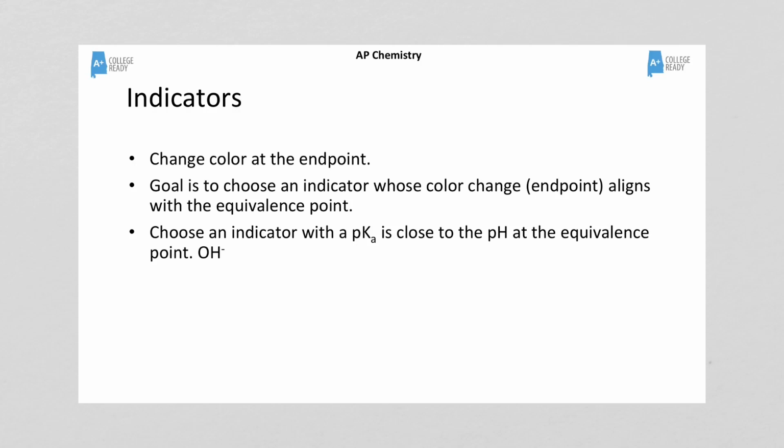In a titration, we can use an indicator. An indicator is really a weak acid itself, but it has a color change at a certain pH, and it depends on the indicator as to when that happens. But when an indicator changes color, that's what we call the endpoint. So if you're going to use an indicator for a titration, the goal is to pick an indicator that's going to start changing colors around the equivalence point pH of your titration. So we'd want the endpoint to align with the equivalence point. So really what that boils down to, and this is what you really need to know, is you want to choose an indicator with the pKa, because that's the negative log of Ka, that is close to the pH at the equivalence point.